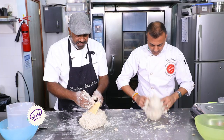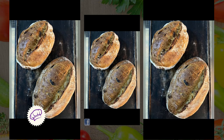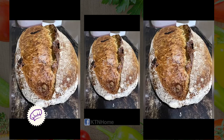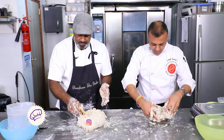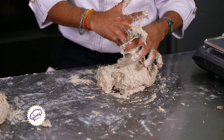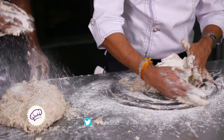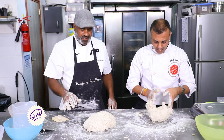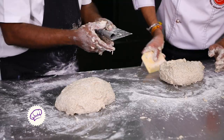Because the porridge is pretty sticky, you know, the oats porridge. That is a very, very nice bread, healthy bread. Here you have some flour. It's a little sticky, you can always use a very little flour. So that's it. Not so much. Scrape your hand.